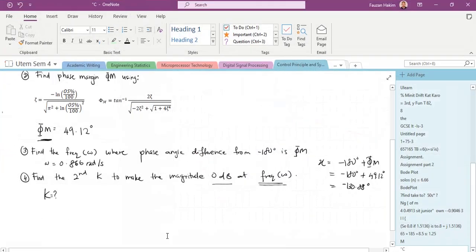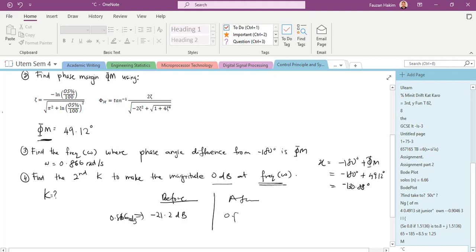Okay, so we know that before is negative 21.1 dB at 0.866 radian per second. We want it to become 0 dB at this frequency.